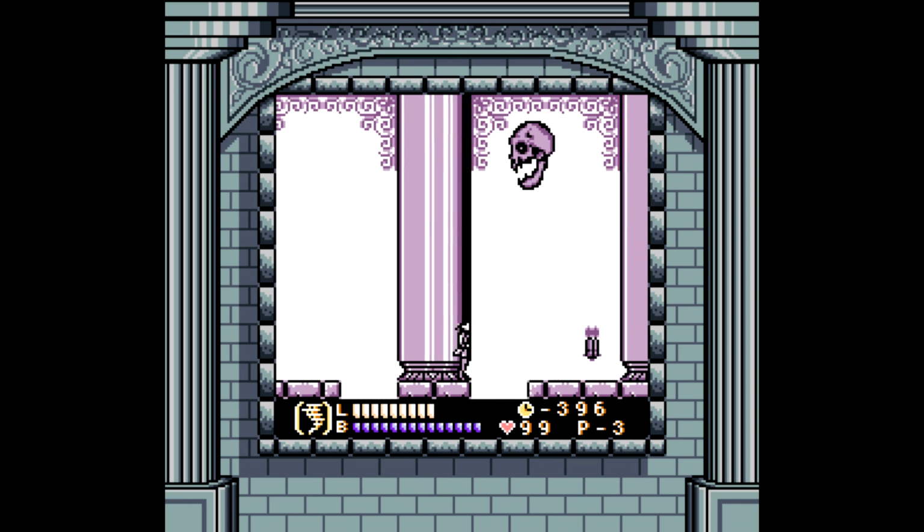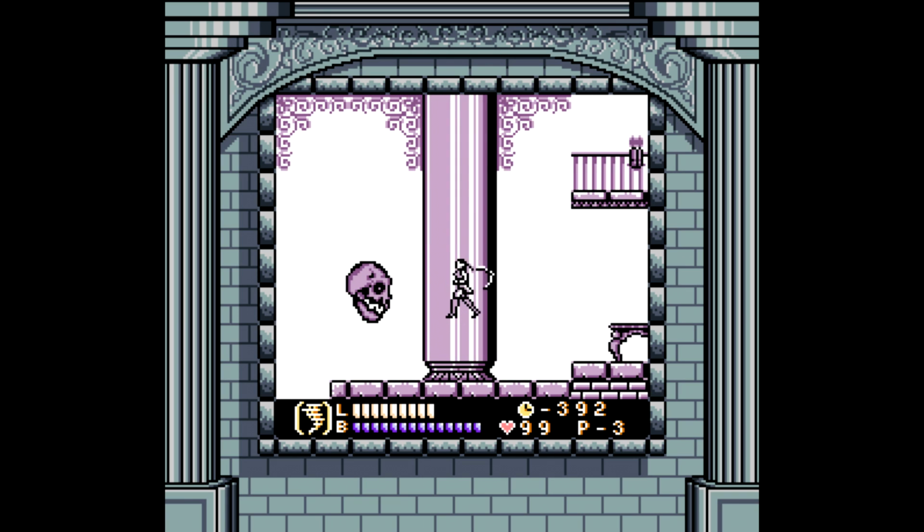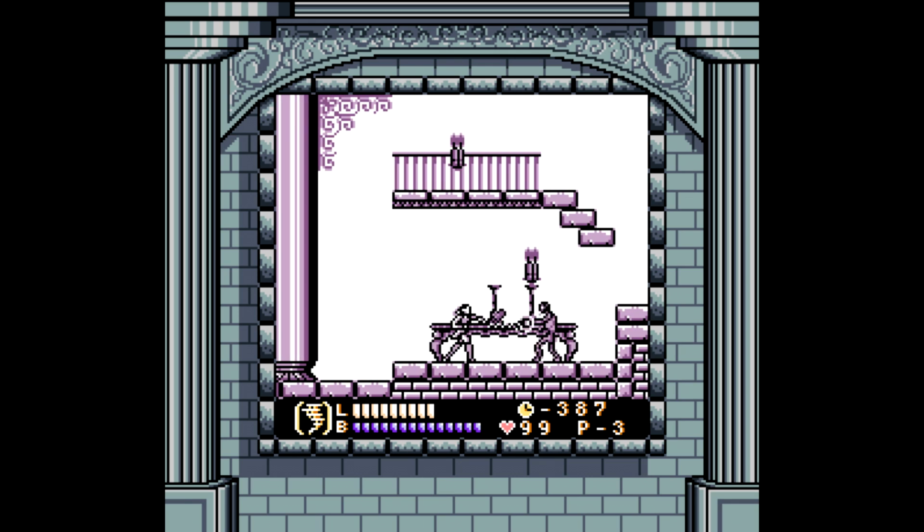Thankfully, we have a little bit of a reprieve here, just mostly a straightforward area that we have to march through, take out each individual enemy, bait down the skull guy if you need to, before heading through another door into the next area.